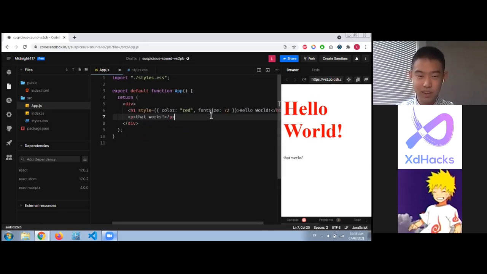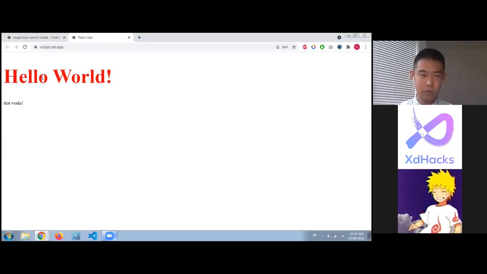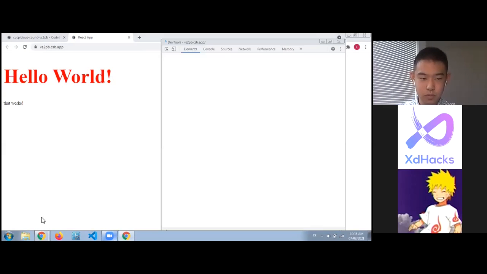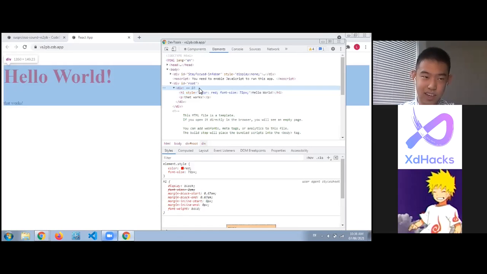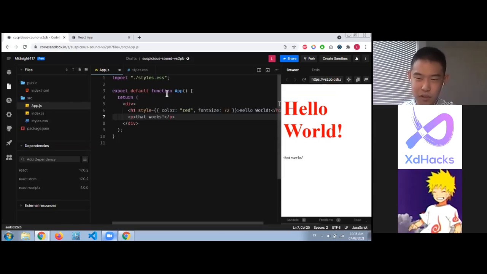But you may be thinking, Leo, what the heck? I don't want this random div sitting here. I just want my h1 and p tag. Because if we take a look into our app and inspect elements, we can actually see that the div is actually there. But perhaps in a certain situation, you wouldn't want that div there because it completely messes up your UI.